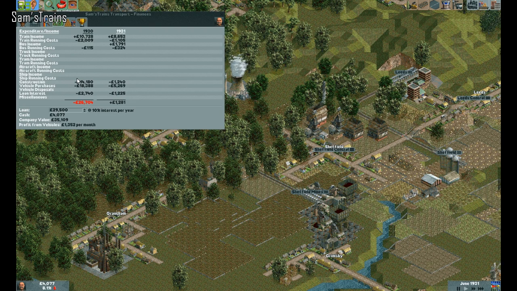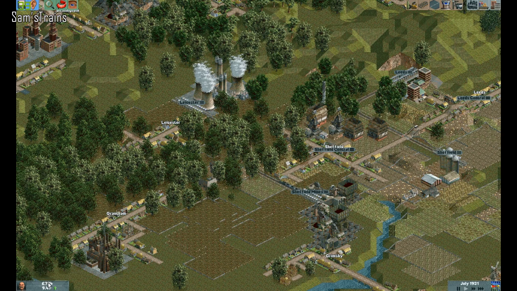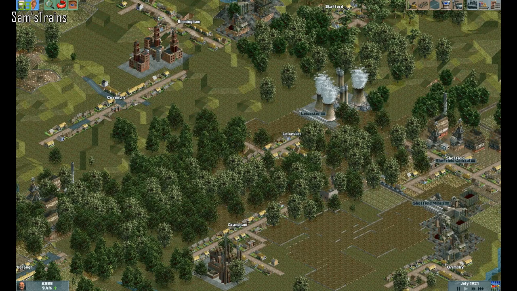Okay, so here's our book, if you like. So what do we have here? Train running costs, £2,000. But train income is 10,000 last year. So that's pretty good. The buses, we didn't have any income from the buses last month, but that's changed now. We've got 1,000, so that's good. Obviously, the construction and vehicle purchases are massive compared. And it'd be nice to knock down this loan. So how are we doing with the objective? We're 13% of the way there, which isn't too bad.